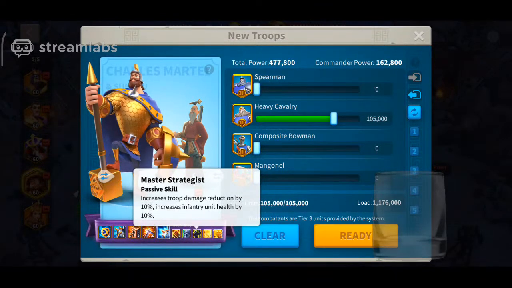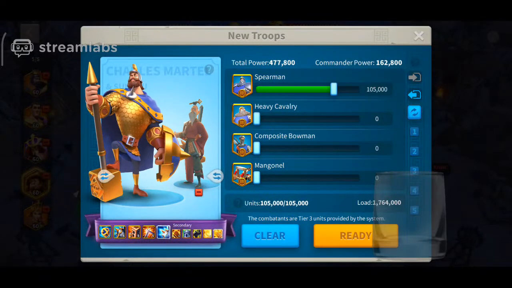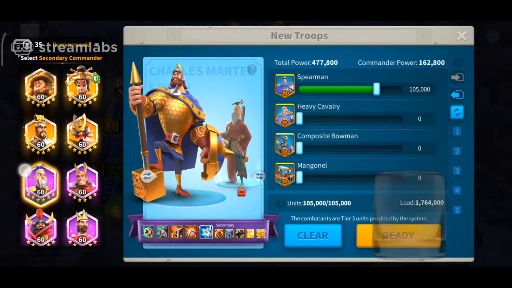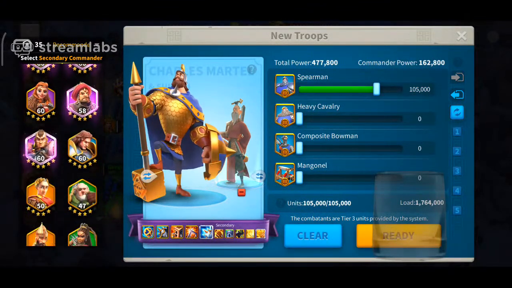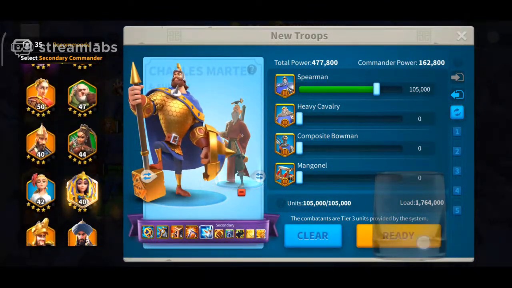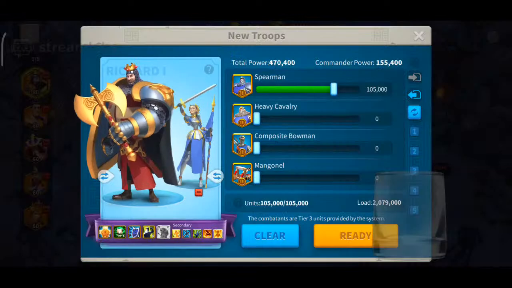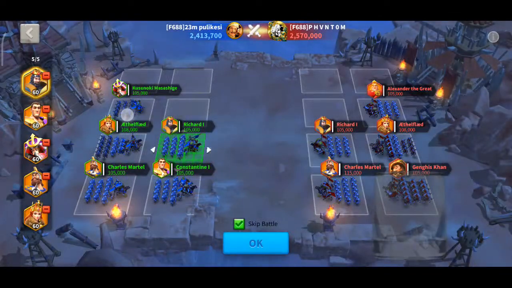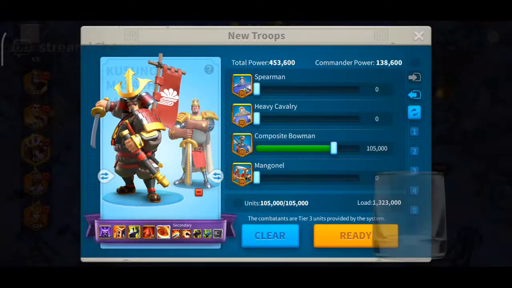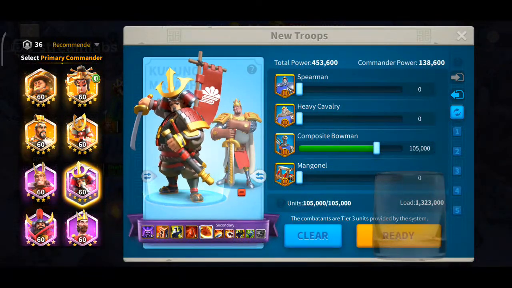Yeah, so we have damage reduction and infantry health from Sun Tzu. I'm going to use Sun Tzu here. Is there a better nuker? Yeah, I have Guan Yu, but he's locked. What else can I use to nuke the second row guy, Genghis Khan? I'll try this. Now what I could do is, okay, and then this is also weak, so we need to do something about this. What can I get here?